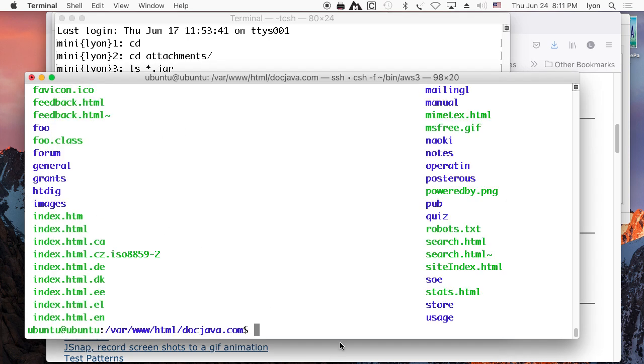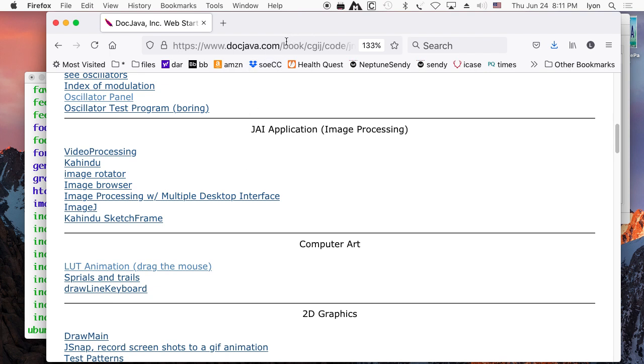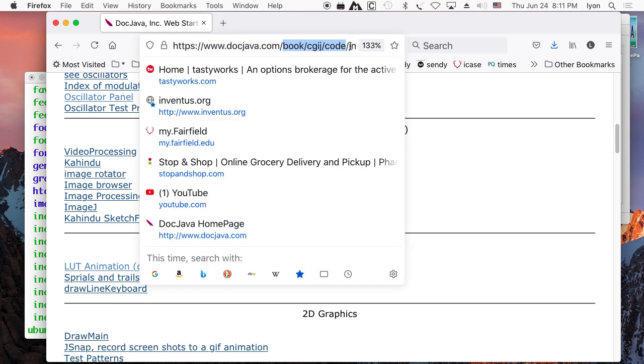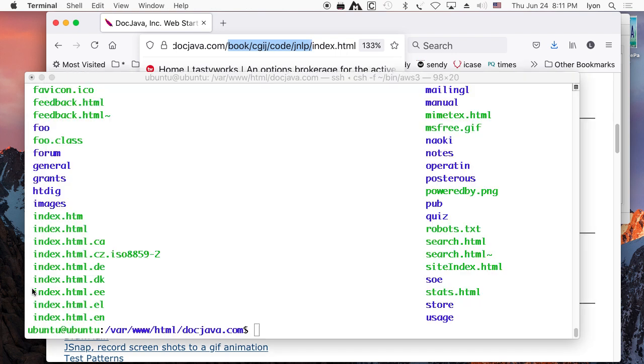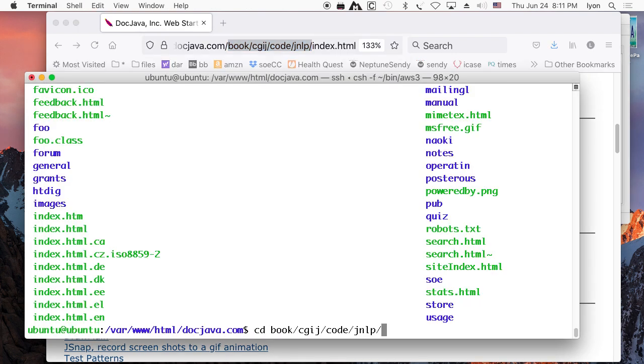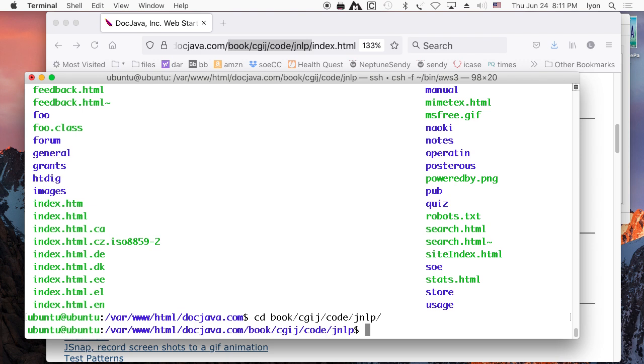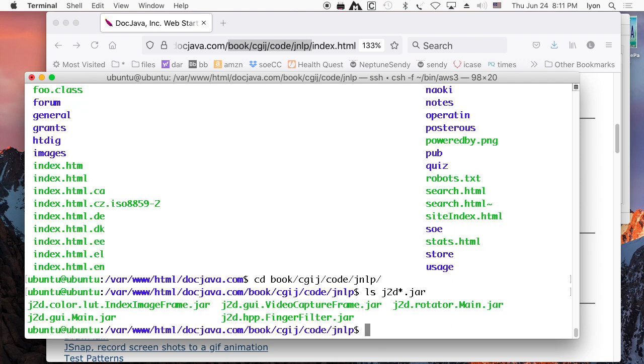and if you look at where these things are being stored, it's in the book JNLP directory, and so if we change to that directory, we should be able to find the jar file. And there it is.